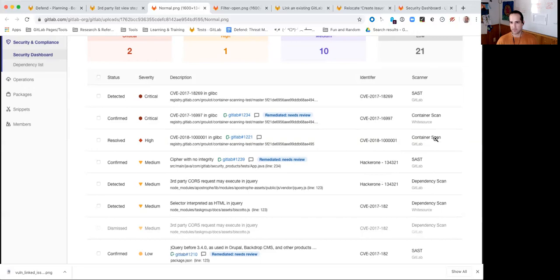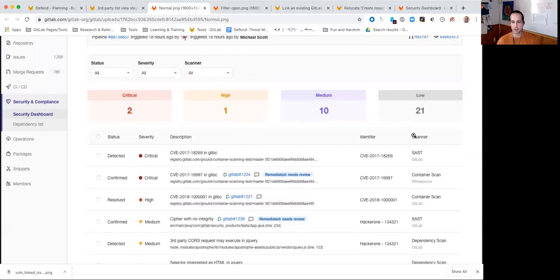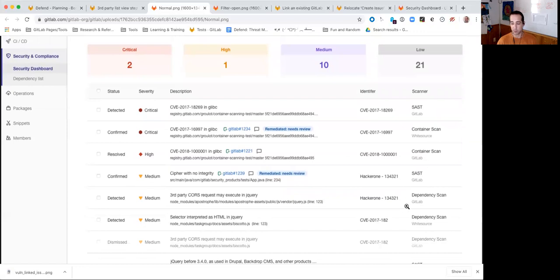The other column we're going to add is information that's already sort of present in the vulnerability itself, but it's the scanner. So by showing the scanner type, we think that this is going to make it a lot easier to be able to tell the difference between detections that may be the same vulnerability, but have crossed the scanners. So you may have a duplicate identification, or as you start adding in, in this example, we've used one of our certified third-party security integration vendors. They also provide a container scan in addition to GitLab.